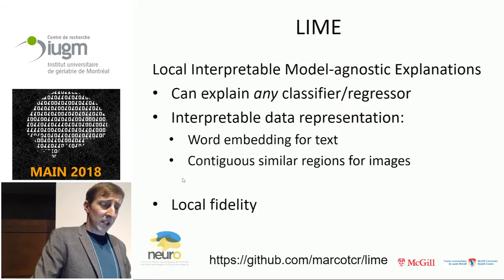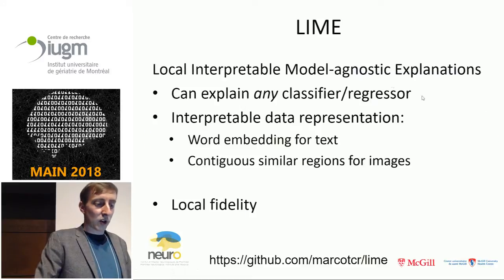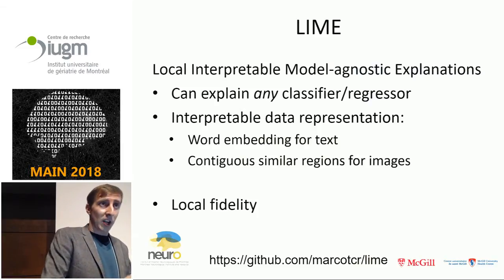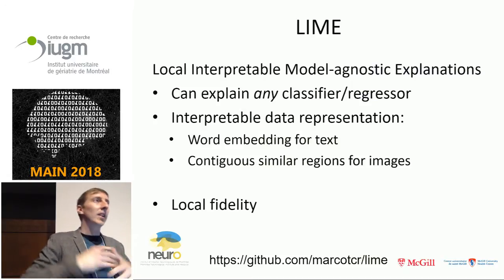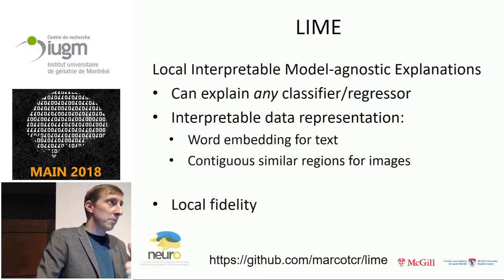So there's another method, LIME, which is totally different, and they basically operate under the principle that increasing complexity means no interpretability. So they try to find a local linear or explainable function for one prediction in this highly nonlinear classifier. Maybe we can find a model that's going to be a good model for just that little region around the data sample that you want to explain the prediction for. The GitHub repo is great. You can put any machine learning classifier or regressor into it and get an explanation, and it automatically generates PNGs and web pages, and it's good.